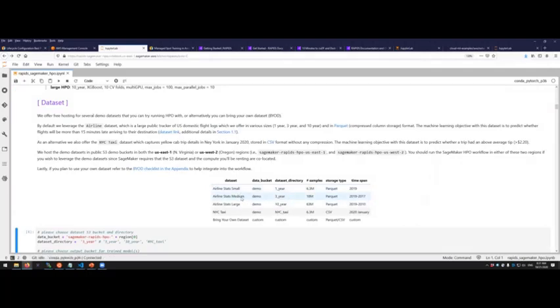We offer options for, of course, larger versions of this data set, so 3-year or 10-year with more flights. And we also include the NYC taxi data set as something that you can plug in using CSV data, which is not compressed, but maybe more familiar to some folks. And just to show you what it would look like to plug in your own data set, if you're curious, you can jump into that as well.